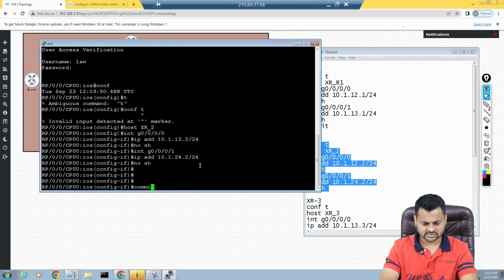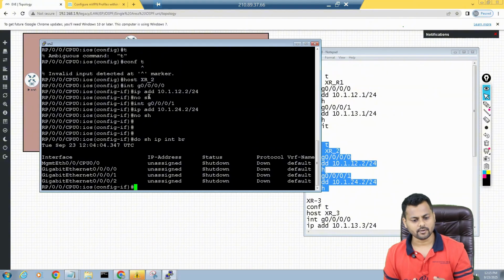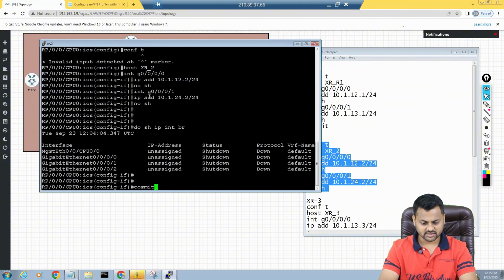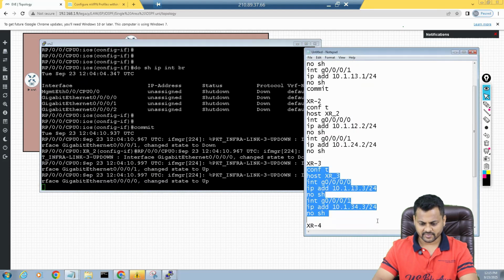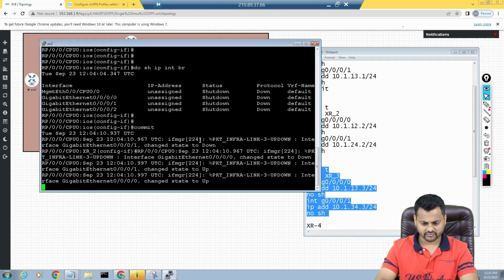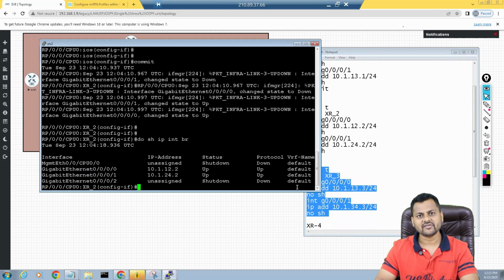That's all. Commit this guy. So if you see that, I do not have this configuration on the interface right now because it's a single stage configuration. Even the configuration is a part of the router right now. What I can do is put the second stage of configuration and commit this guy. Once I commit this guy, the configuration will be activated on the router side. So if you do show ip interface brief now, I have that interface configuration.